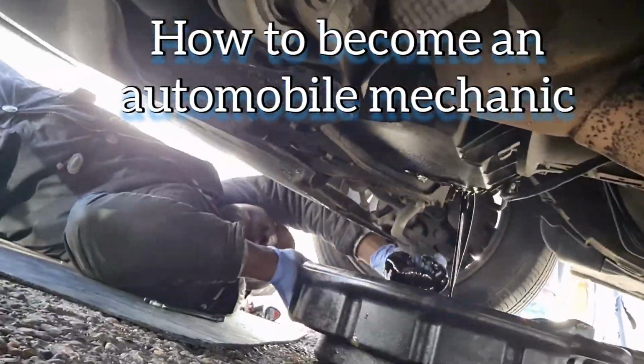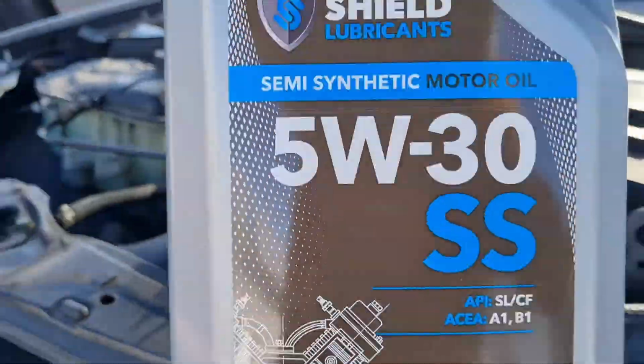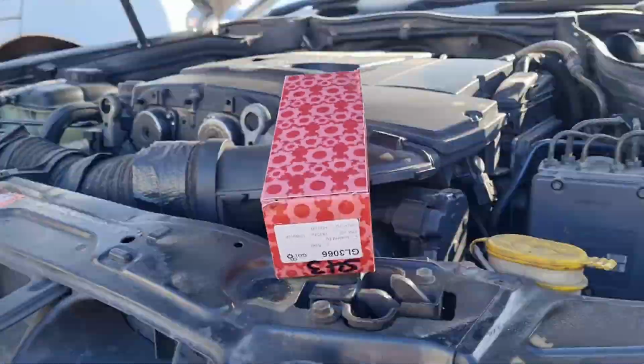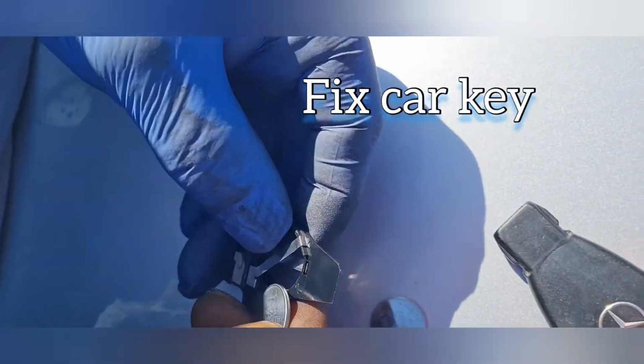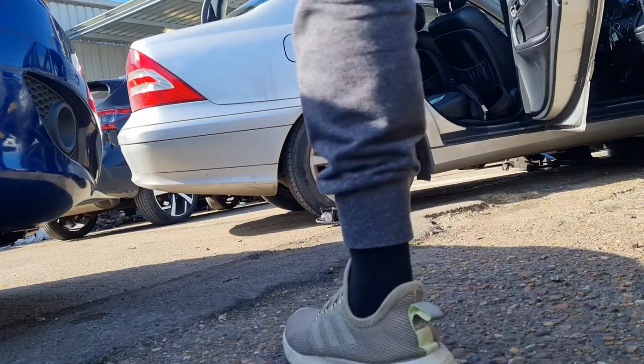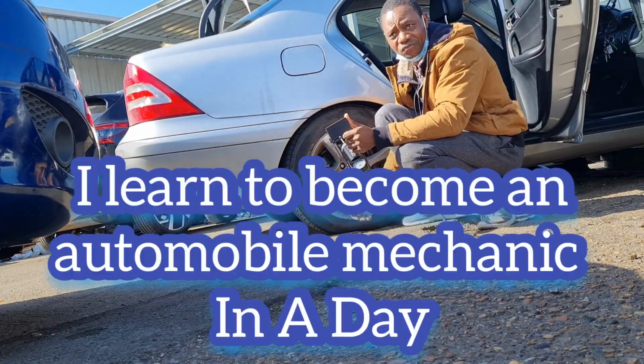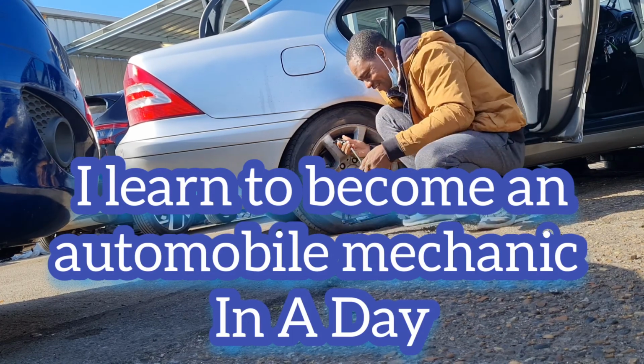While they are doing this, I follow them. In this video, I show you how they also fixed the car key that I had already gone around looking for a solution for, where a remote car key is not working. Having watched several YouTube videos to fix this, they are able to do it simply for me, and also other things about the car. Join me in this video as we get along.